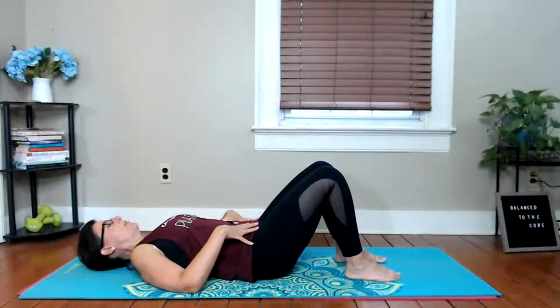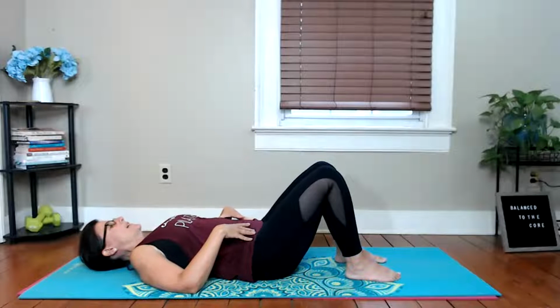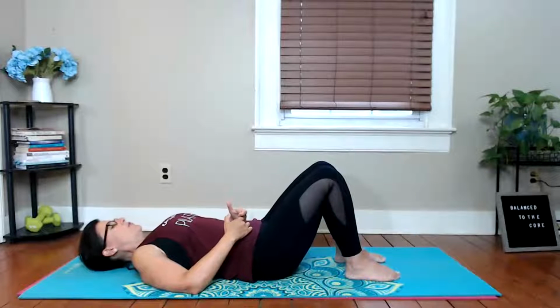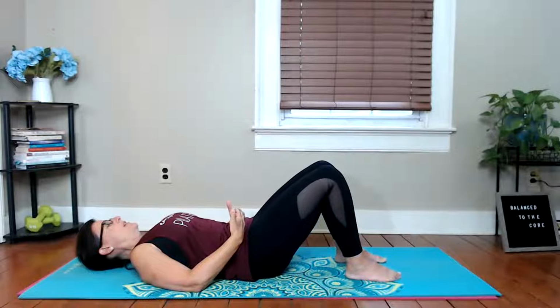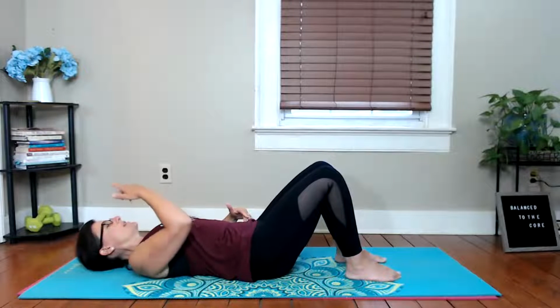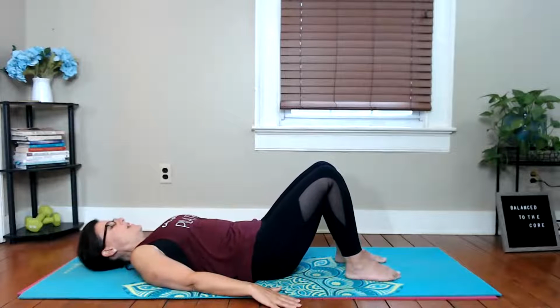So we're going to roll our pelvis towards us, and we're going to roll it away. Just stay at a range of motion that feels good for you, okay? We're not over tucking. We're in a really healthy range of motion. So on our inhale, you draw the belly in and up. The pelvis comes towards you. And then as you exhale, scoop your belly and let it go the other way. Inhale, draw it towards you. Your head might slide back and forth. That's just fine. And then bring it back.